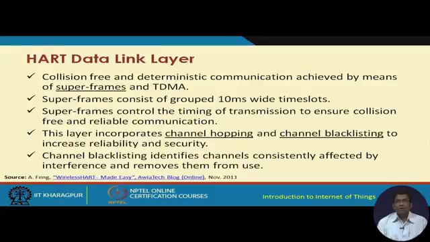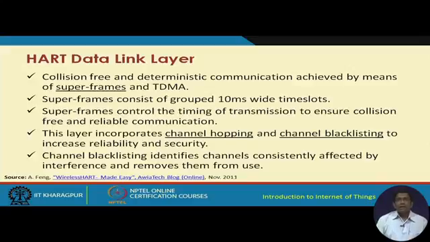It works using a TDMA like protocol, time division multiple access, where there are different time slots when different devices are able to communicate in those allotted time slots. These super frames are grouped into 10 millisecond wide time slots, and they control the timing of transmission to ensure collision free and reliable communication.